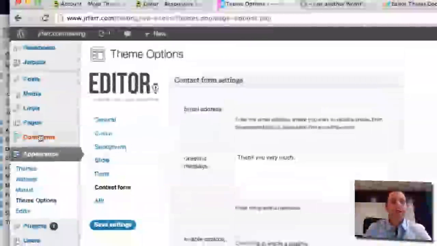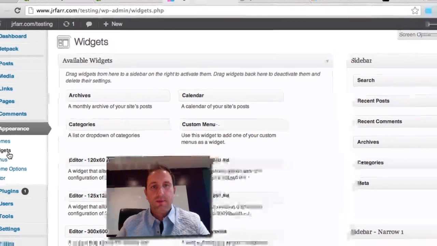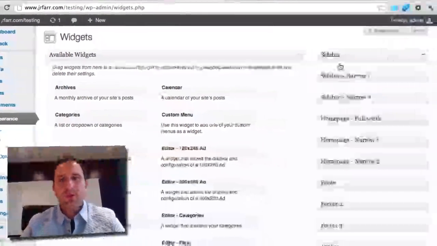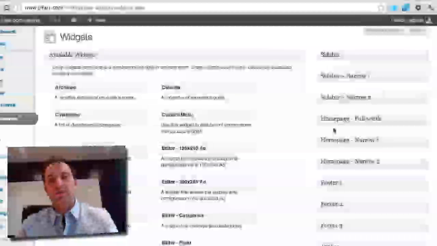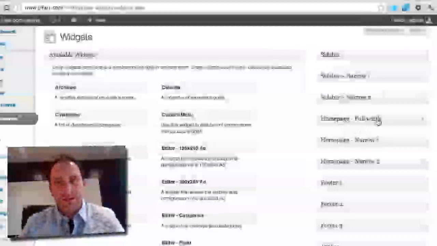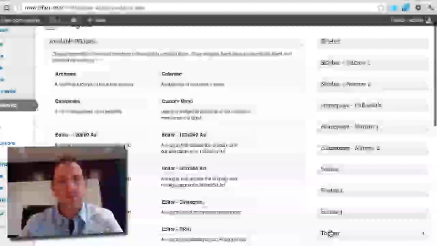And then lastly, I'm going to go through the widgets. This theme really does come with a bunch of widgetized areas. I've got a sidebar, a couple of narrow sidebars. If I'm using the full width page template, I can control the sidebar there. And then the footer has a widgetized area, and even at the top, I could throw stuff in.